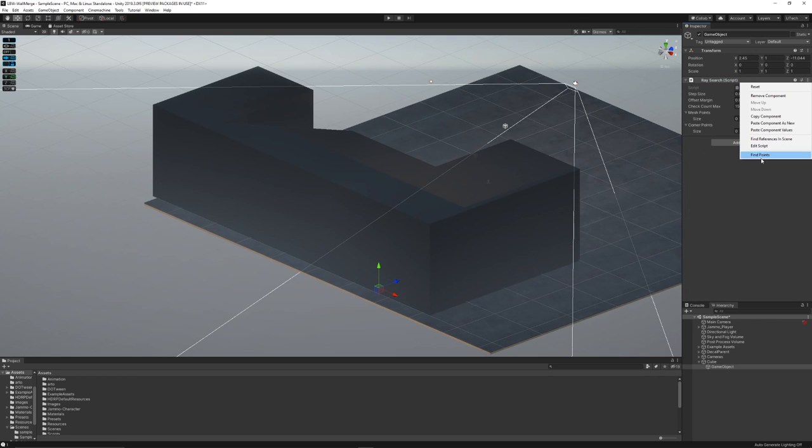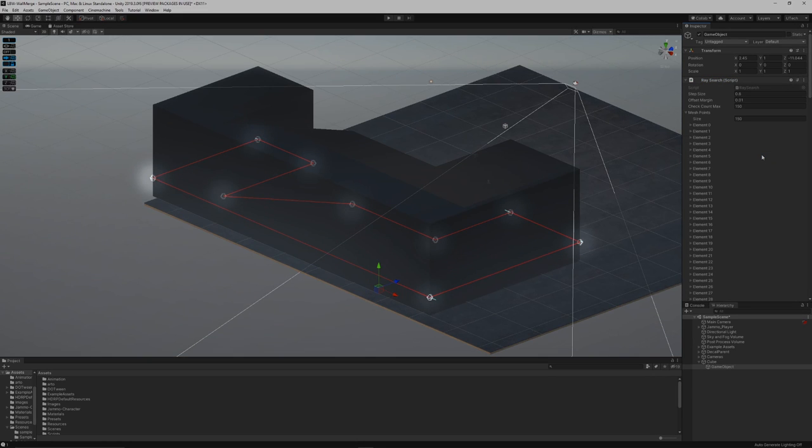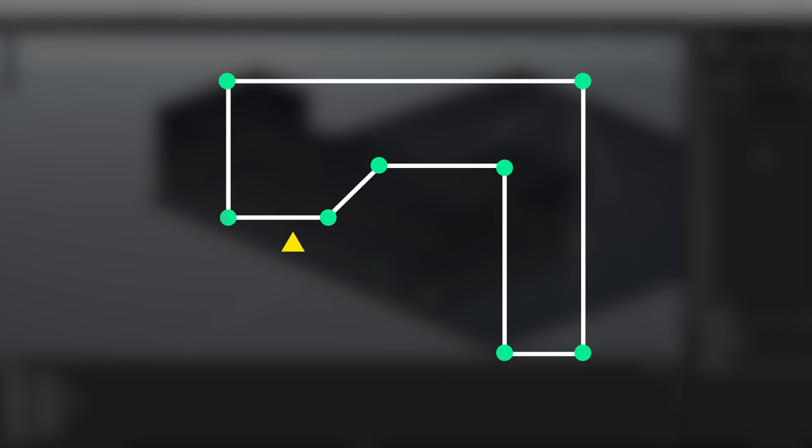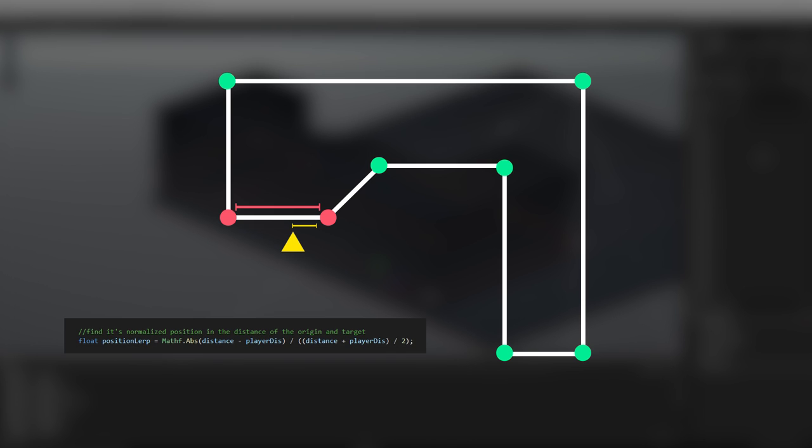Then I adapted this code to only store the corners of the mesh. Once I have the corners of the mesh saved, the way I place my projection in the proper position is by checking the closest corner to the character and finding the next corner in the same direction of it. Then, based on the distance from the player to the two corner points, I can find the interpolation value of where the projection should be placed.